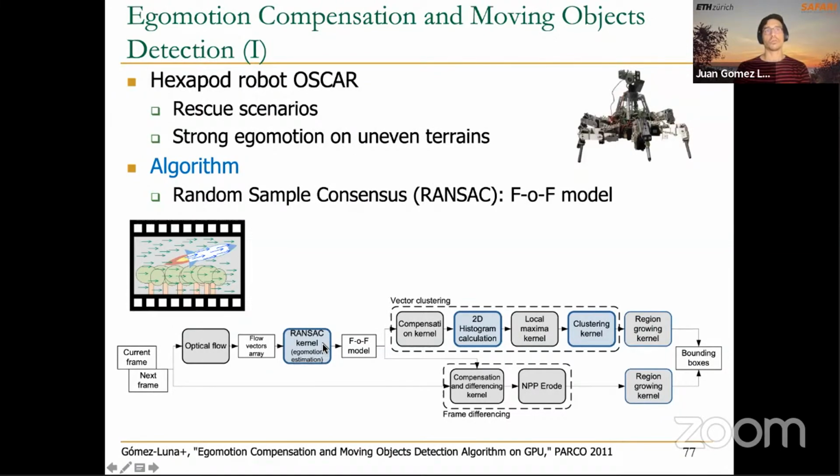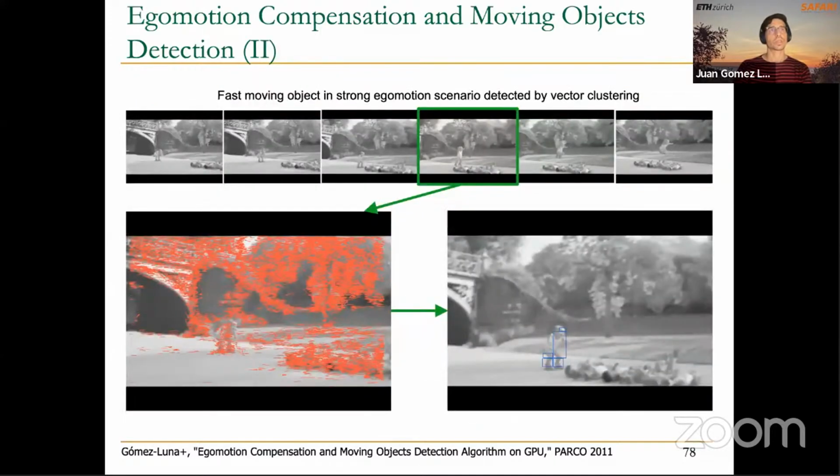So in the end, with this RANSAC algorithm, what we want to do is obtain a flow model for the optical flow vectors in the background. And the way that RANSAC operates is by identifying what's the main trend. As you see, the main direction in all these optical flow vectors is the horizontal one. So that's what the model is going to identify. And we're going to see how to implement this RANSAC algorithm on a heterogeneous system.